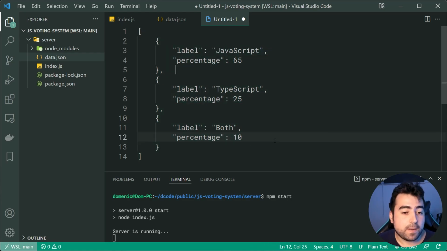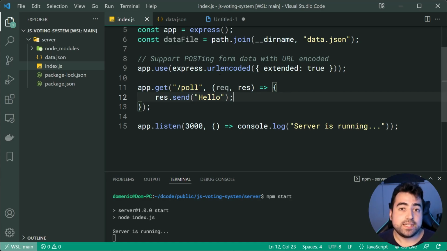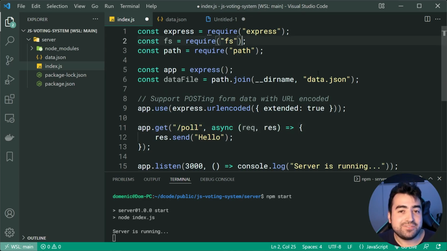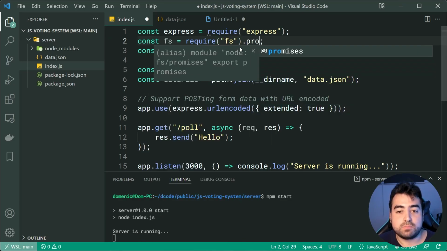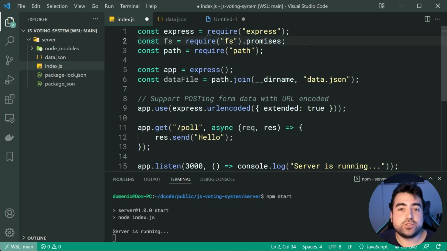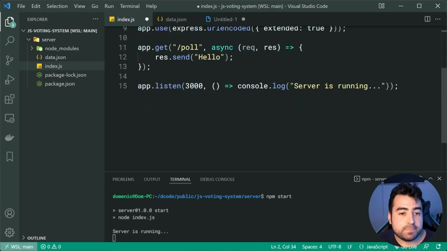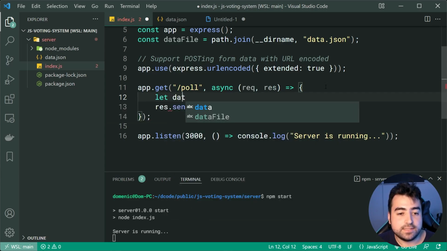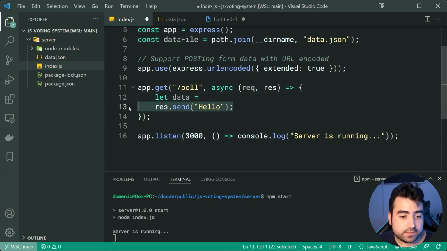To achieve that, going back inside the index.js, we're going to be doing a couple of things here. So let's firstly change this to an asynchronous function. So now we can begin to use the await keyword and those promises right up here, which I forgot to include. So my apologies, guys. Actually, on line 2, we're going to say .promises at the end of here to essentially retrieve those read and write methods as promise implementation. And this means now, back down here, we can start to use await to read that file. So we're going to say here, let data is equal to, I'll remove this res.send hello.